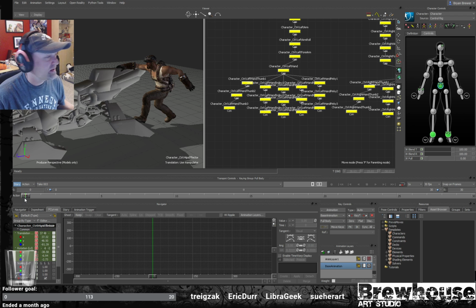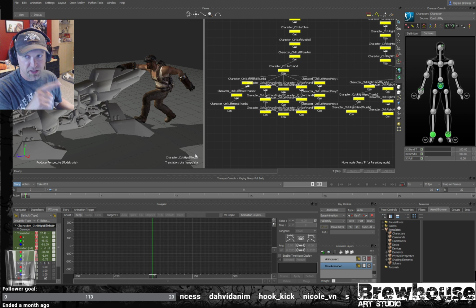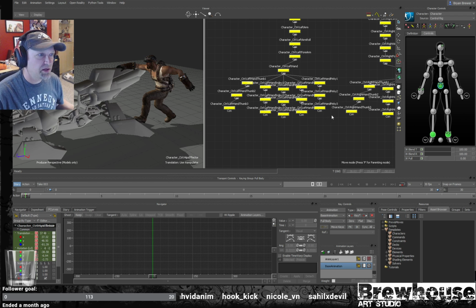So there's a couple different techniques when it comes to animating a CG character like this. One of the techniques is to use stepped animation, which is like a staircase. So you can set your settings to do this.